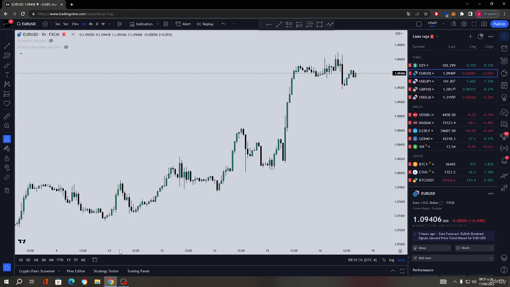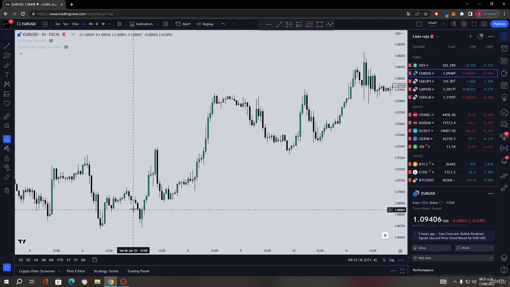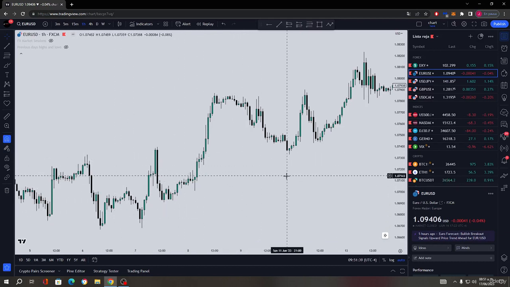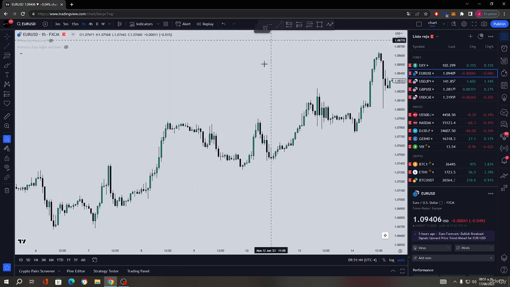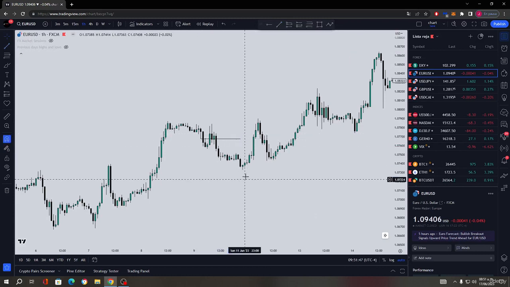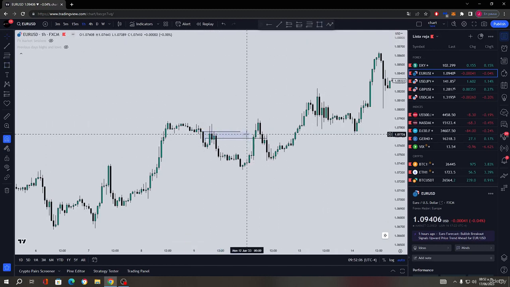So today we're gonna see what is a balanced price range. Okay, a balanced price range is pretty much where one wick and another wick intersect. For example, in this case, this wick intersects with this wick, and the balanced price range starts from the top of the wick in a bearish case, from the top of the wick to the body of the other wick, and this would count as your balanced price range. Okay, and the price will struggle to go higher from this.